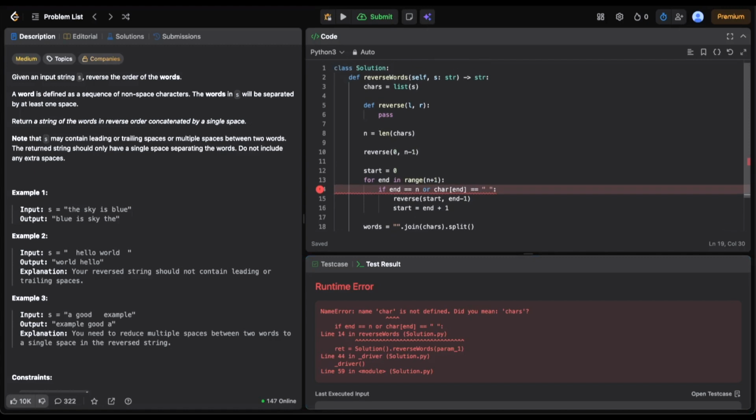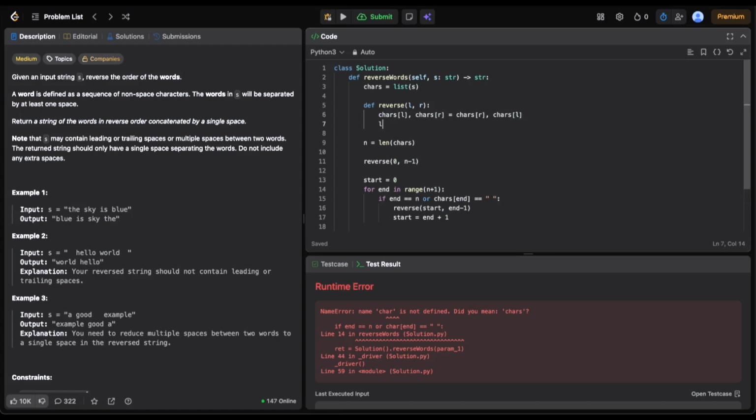All right, obviously there are two issues. One is that chars was the correct one, and over here we want to define this function: swap chars r and chars l, and we're going to increment l and decrement r. This should work now.